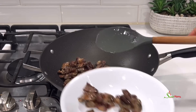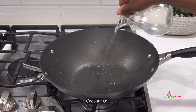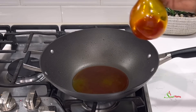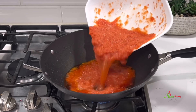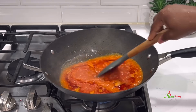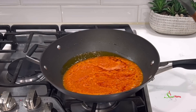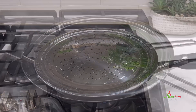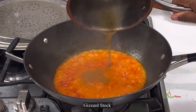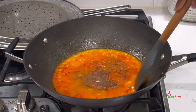In the same pan, add in some coconut oil and palm oil — you may use just palm oil, but I like the mix of the two. Add in our blended ingredients, give it a stir, cover and cook until all the water is cooked out, keeping an eye on it so it doesn't burn. Then add the stock from cooking our gizzards and some shrimp powder, stir and allow it to cook until oil settles on top beautifully.